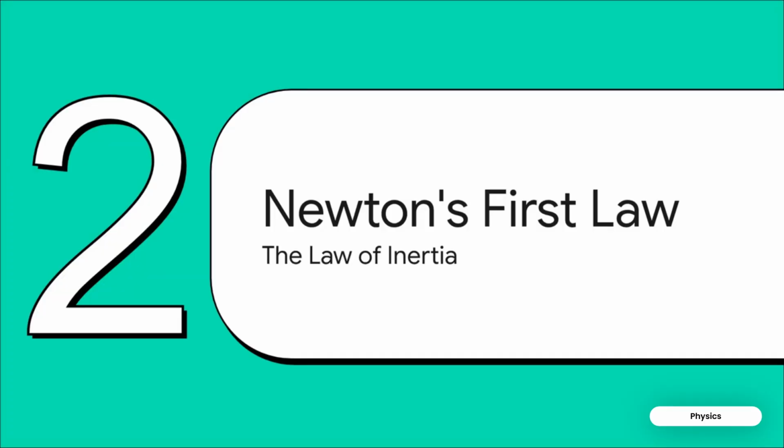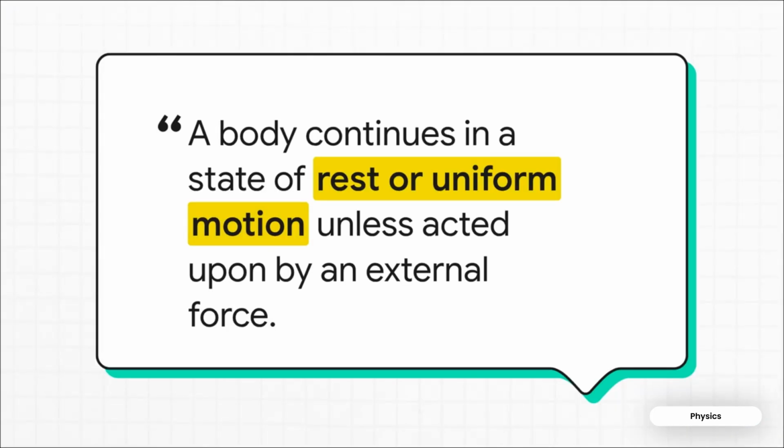Okay, but that begs a question, right? What happens if there's no force? What then? Well, the answer to that comes from the great Sir Isaac Newton himself in his very first law, and we also call it the law of inertia. So what this law says is pretty simple, actually. If something's at rest, it's gonna stay at rest. And if something's moving in a straight line at a constant speed, well, it's just gonna keep doing that forever. Until when? Until some external, unbalanced force comes along and acts on it. Basically, things are kind of lazy. They don't change their state all by themselves.